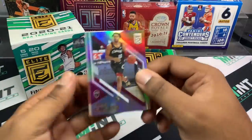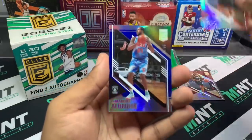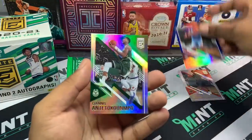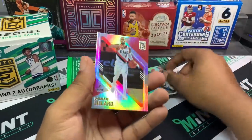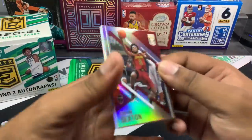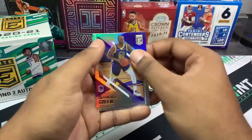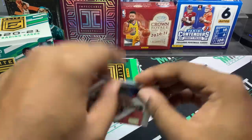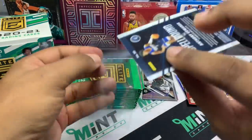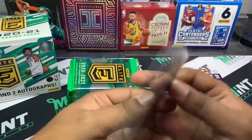Alright, hopping right into the 2021 Elite Basketball — 20 packs, five cards a pack. Pack one: Darius Garland second year, Kyle Lowry, LaMarcus Aldridge retired, numbered to 99 for the Nets — actually cool to see him in his new uni — Giannis, and Damian Lillard. Where is he going to end up? Million-dollar question. Pack two: Collin Sexton, Draymond Green, Tyler Herro, Trae Young — and our first insert is Anthony Edwards Spellbound. That's a non-numbered nice hit — this will be the D.